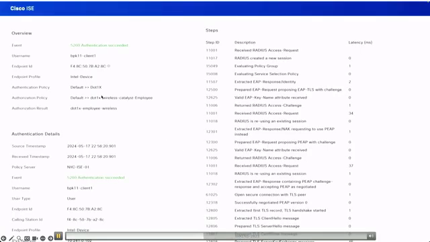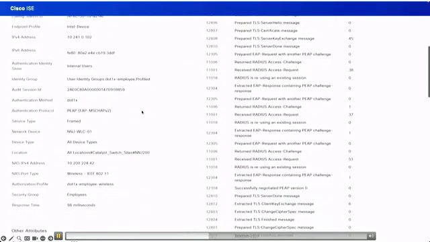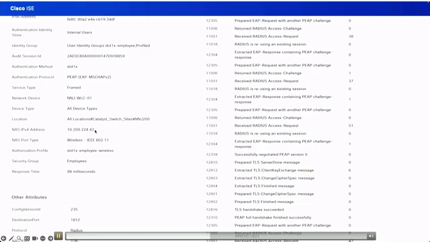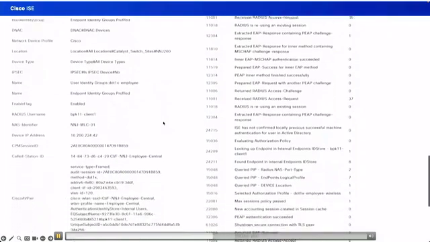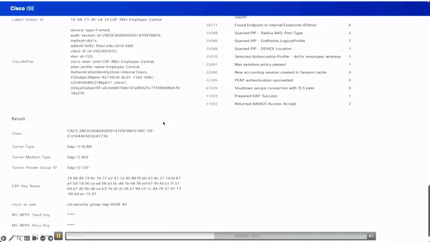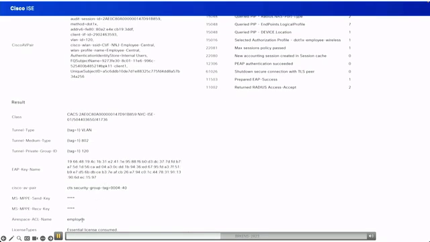Here you can see one of my clients came up and authenticated. So we have authentication success, matched the rule 802.1X, and upon authentication, we have an authorization result, which is 802.1X employee, and then which switch it is going to, and all that information you can see here. And everything has been passed using Cisco AV pair. So we have a security group of 4 assigned to my employee.